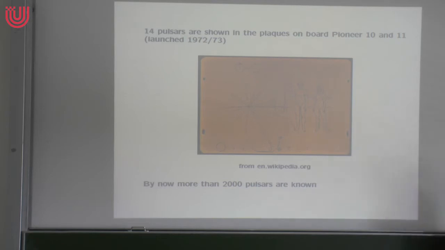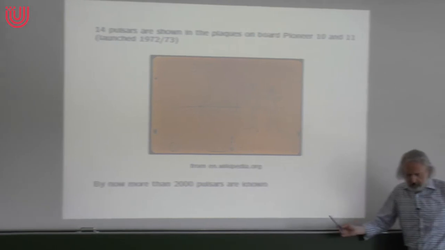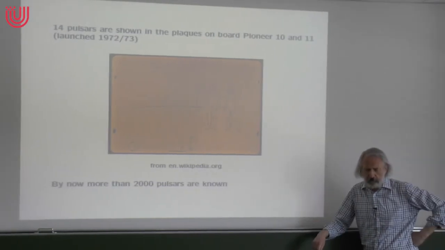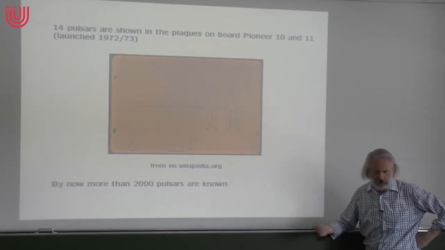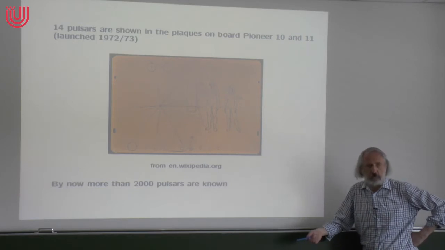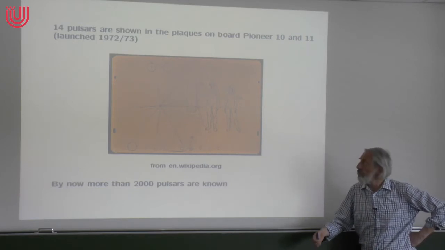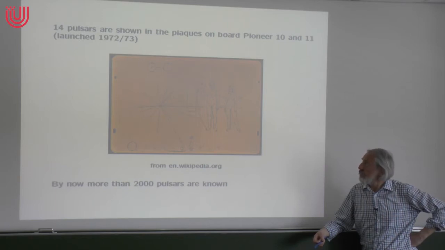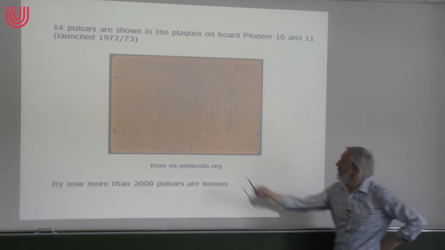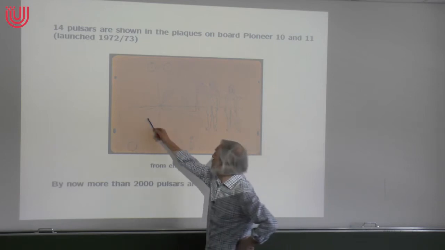Okay, soon after the discovery, actually the group in Cambridge found this pulsar which I've shown you, where I've shown you the signals, was the first one, and then very quickly they found more. And also other groups found some. So in the year 1972 and 73, one knew 14 pulsars. And here, these are the positions of these 14 pulsars.